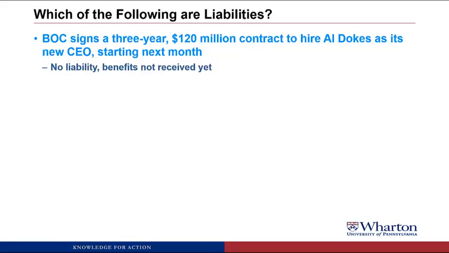And then the liability would only be for the time he's worked without pay. We don't book a liability for the entire 3-year contract because it's too uncertain. He could quit tomorrow, we could fire him tomorrow, lawyers could find ways to get out of this contract. The liability only appears once there's an obligation based on benefits received from him working for us. He hasn't worked yet, so there can't be a liability.